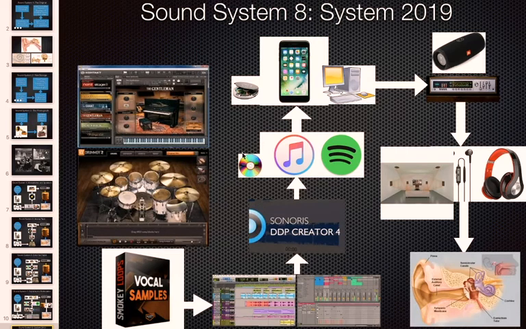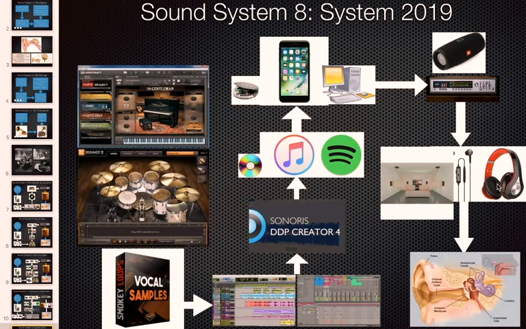CDs are getting smaller. We're listening to files, Spotify. We're listening to them on our phones and our computers now. We're not listening to our CD players. We're listening to them amplified through speakers sometimes, but more often than not through self-amplified Bluetooth devices that pick it up from the computer. And we're listening to our music more often than not on headphones and earbuds.